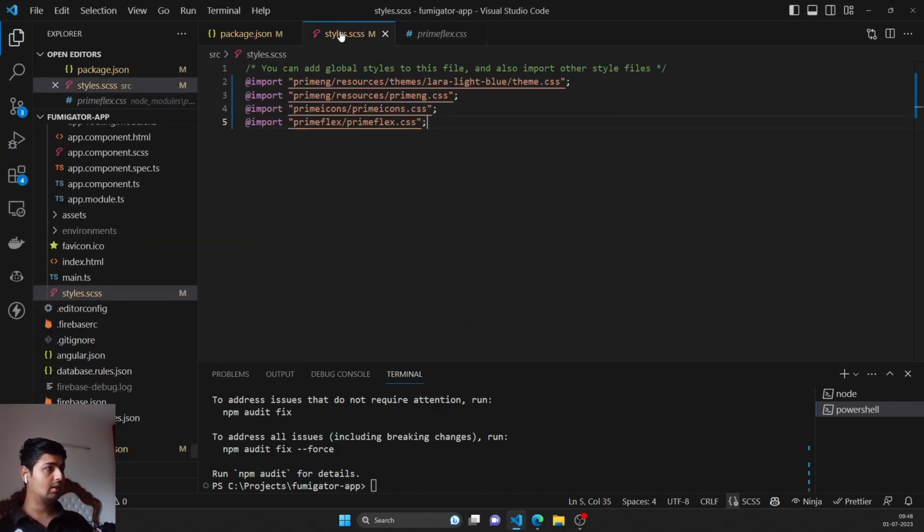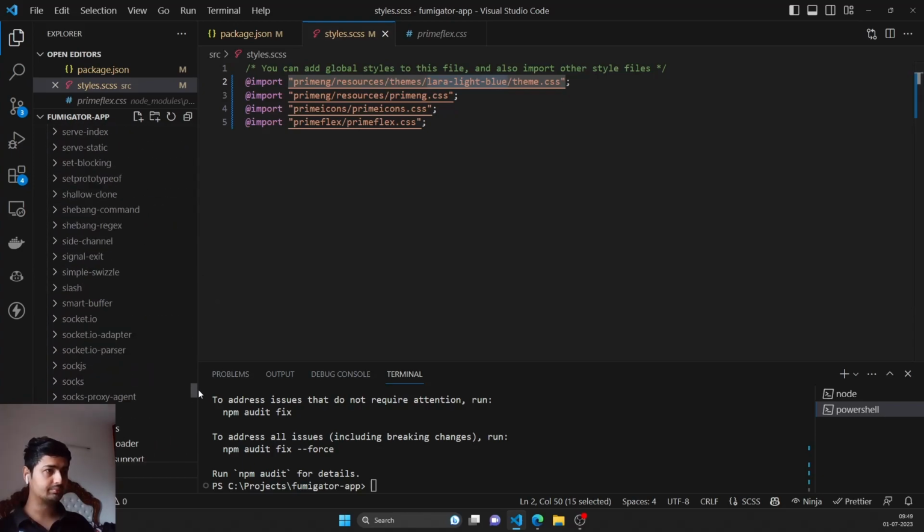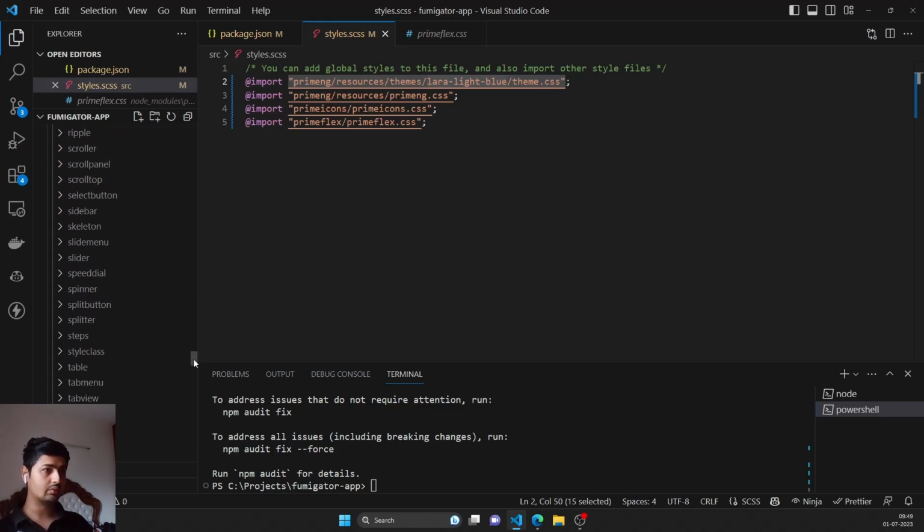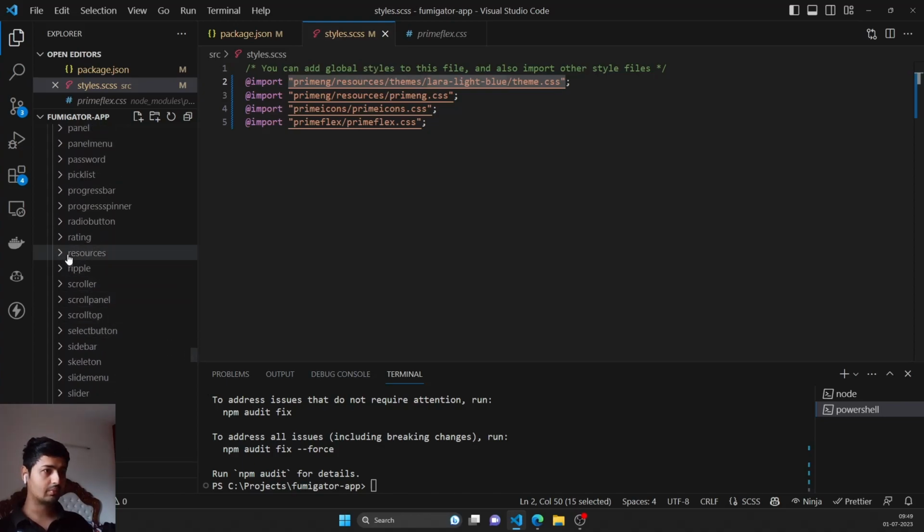So there it is. You can also see that we have used the default theme of Lara Light. If you want to change this theme, there are several themes available in PrimeNG. I'm just going to go with the default for now. But if you want to change that, we can go to our node modules, PrimeNG resources and then themes. So inside PrimeNG, we are searching for resources, and then we have themes.